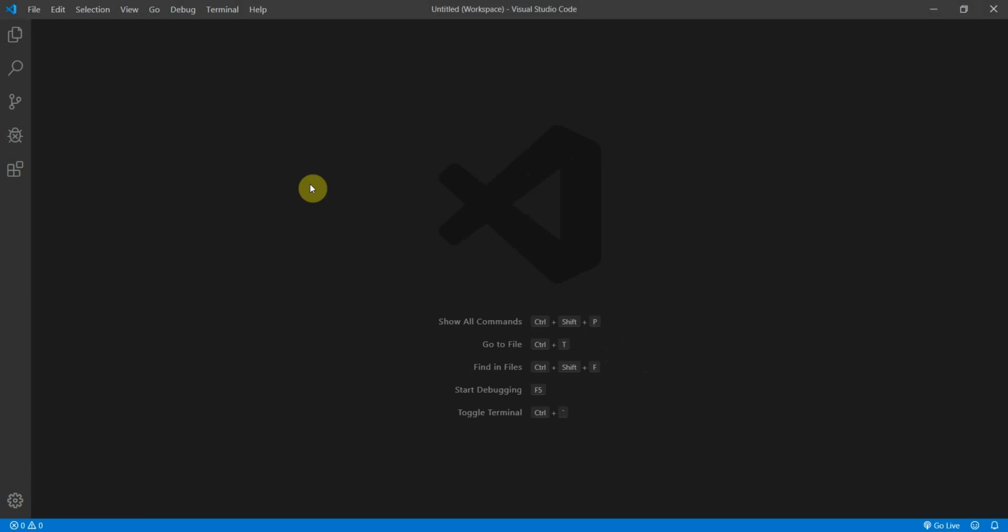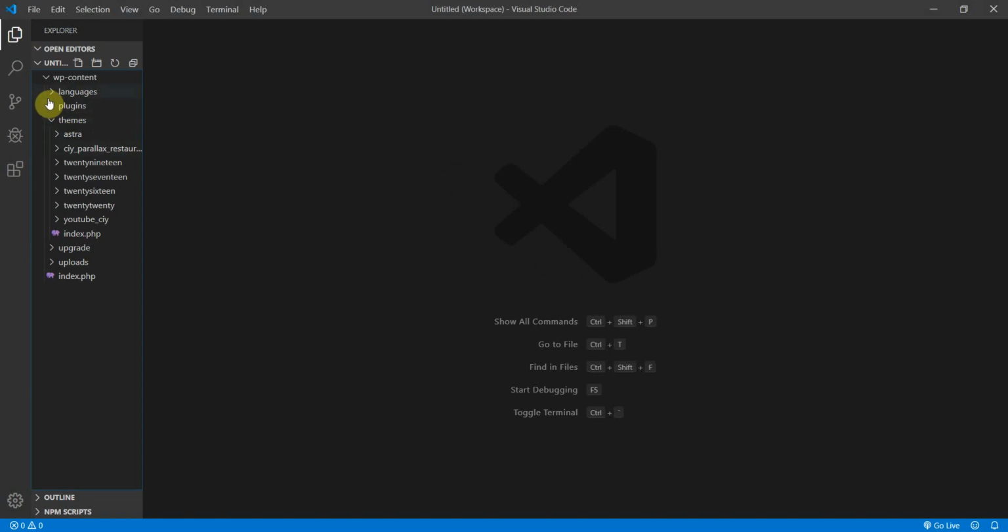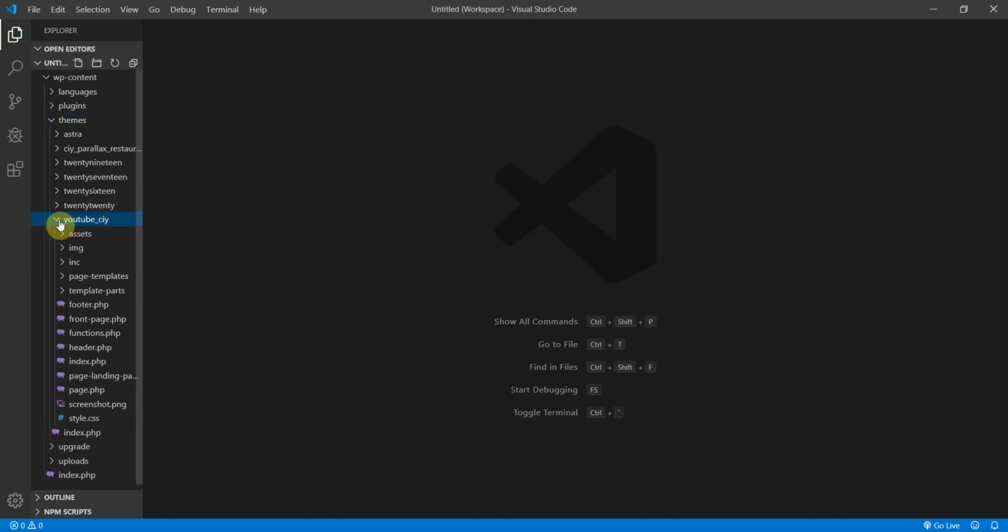Okay, so now I am at the back end in our file structure, and I have removed all the code. So let's do this together from the start. So the first thing we need to do is obviously open up our theme folder. You go to your WordPress installation, and here you find the wp-content folder, and in the wp-content folder you have a folder called themes. Just open up that one and open up your own theme here.